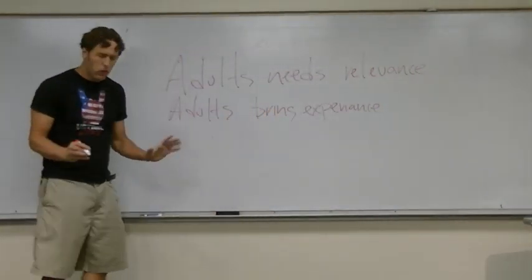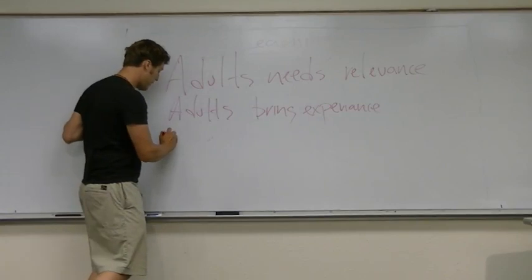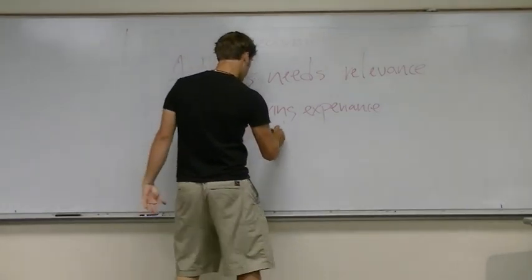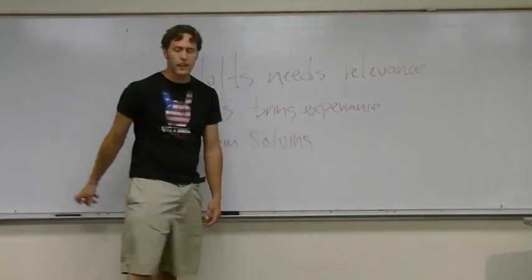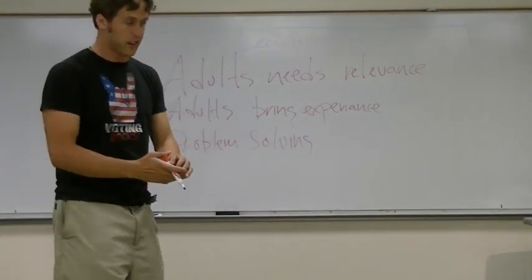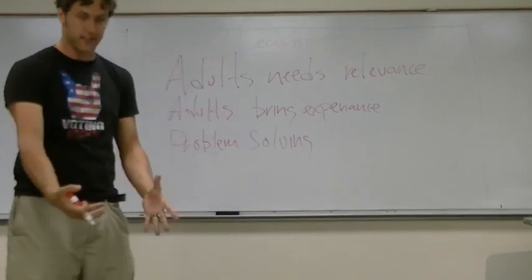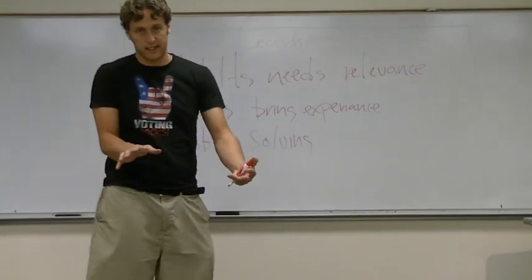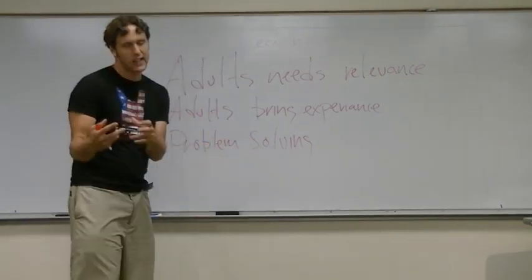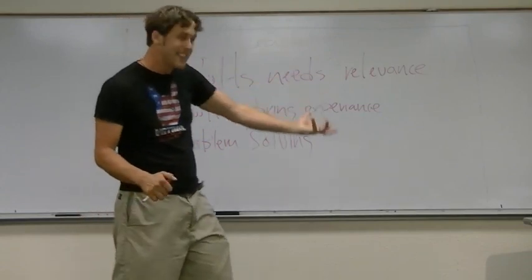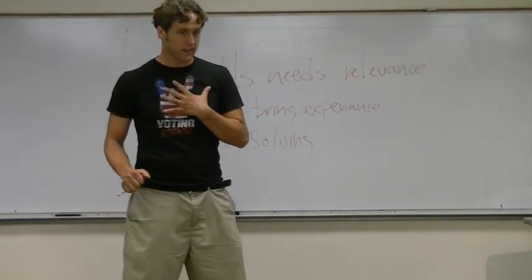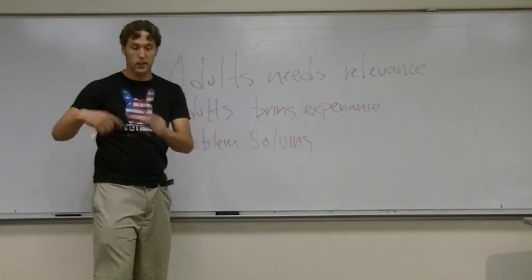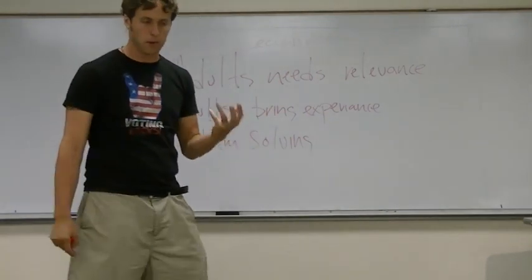The third way, important way, I think that adults are different is that they tend to have a problem-solving orientation to learning. They don't see subjects the way a kid does. A kid's got, this is science, this is math, this is English, this is art. Mostly in part of the way that our education system is structured. Adults kind of come at it from a more problem-solving perspective. I have a need and I can't meet it with my current information needs, so I go out and I learn. Because of that, adults are often very driven to learn what it is they're learning. They're motivated by that problem and they see, oh, I have this need.